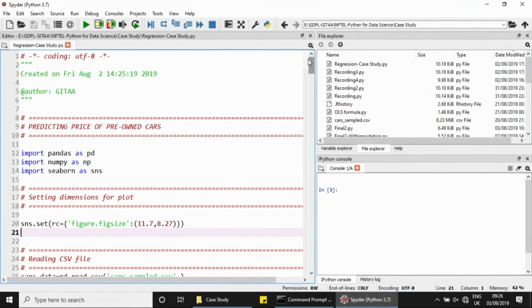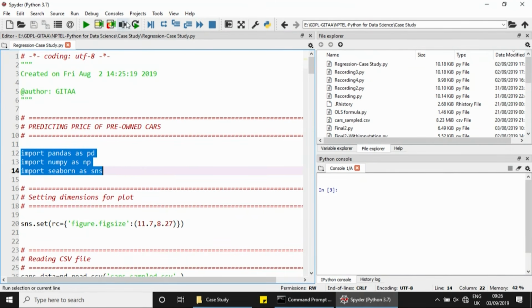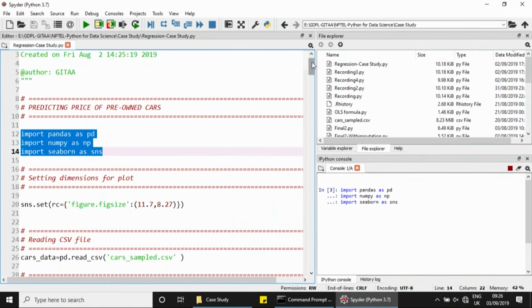Let us start by importing a few required packages. First, we are going to import pandas for reading files in CSV format. Then I am going to do a few numerical operations, and hence I am going to import NumPy as well. I am also going to visualize the data and derive some insights, and I am going to import seaborn for it. So, I am importing pandas as pd, NumPy as np and seaborn as sns. Let us just import these packages. These packages have been imported now.